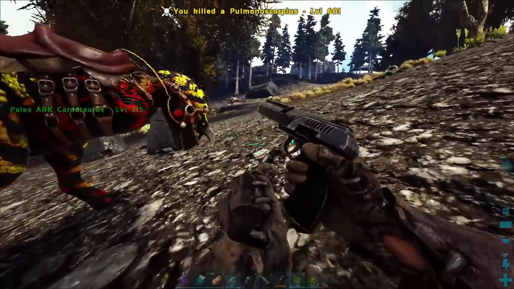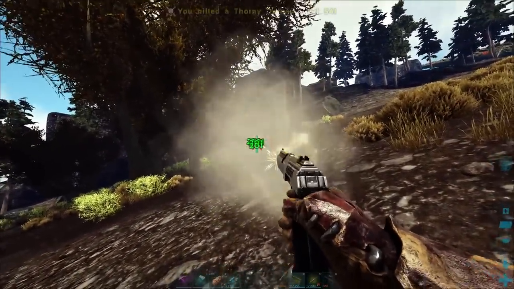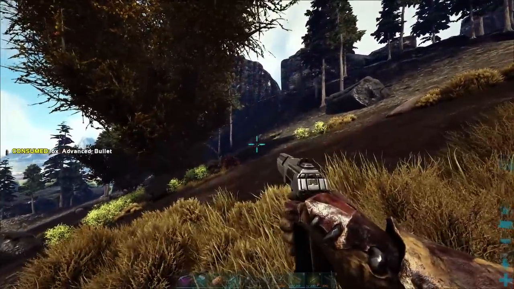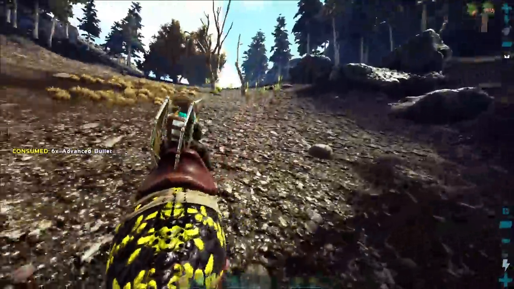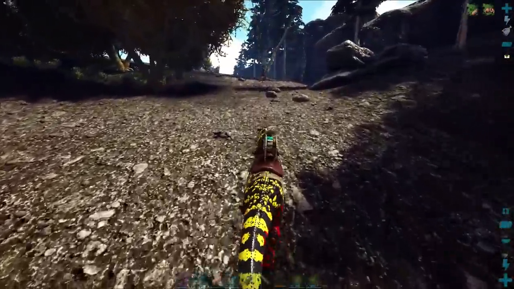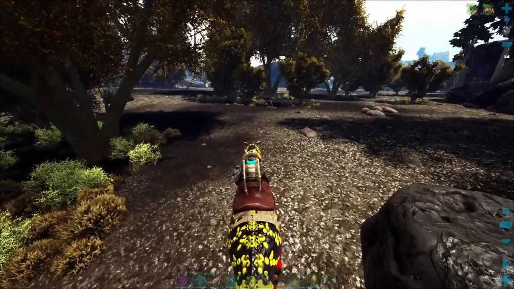It's dead. Hey, the simple pistol's not bad. It's actually not bad. We melt that thorny dragon. I think those are headshots. I think that's why we're doing so well. Yeah, absolutely, they're headshots. I have a feeling I'm going to fall in love with this pistol. I need to get an ascendant one now, though. I want like 350, 400% damage. I'd be very happy with that.